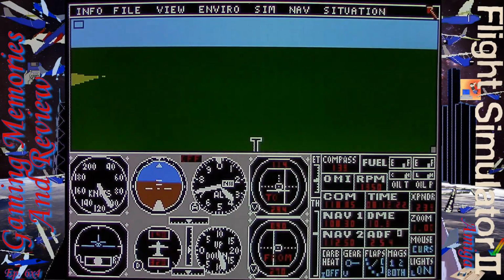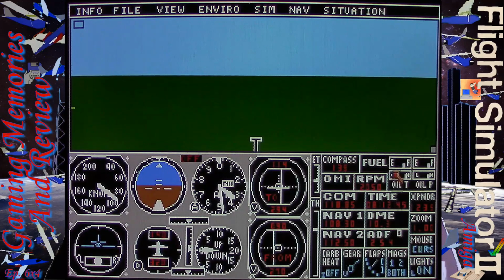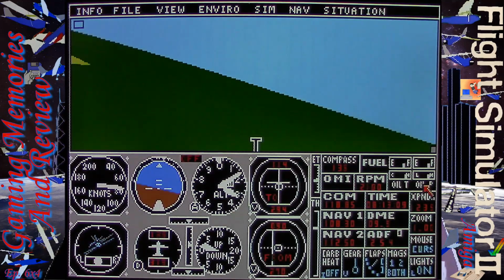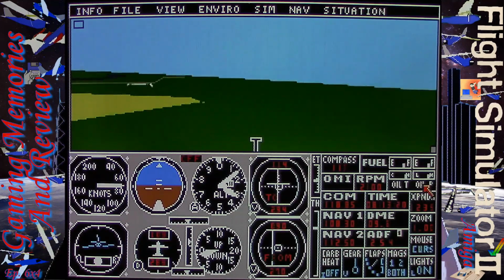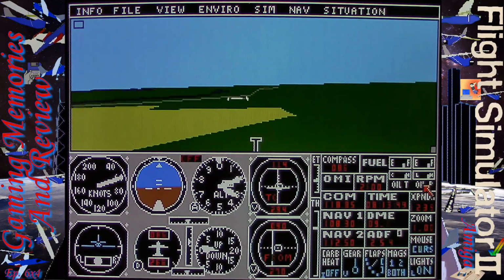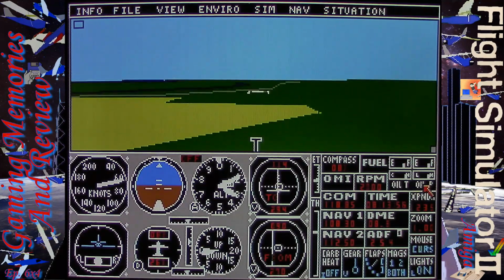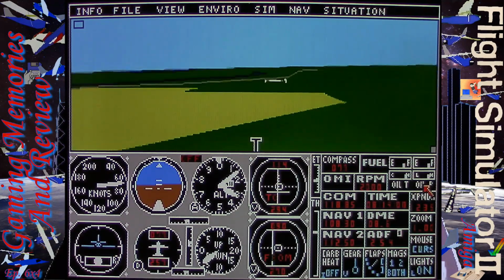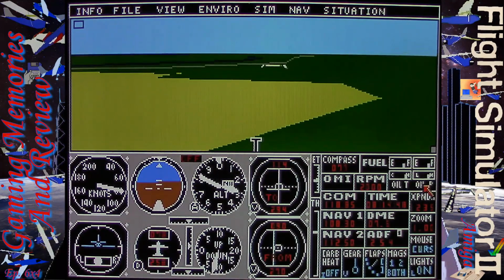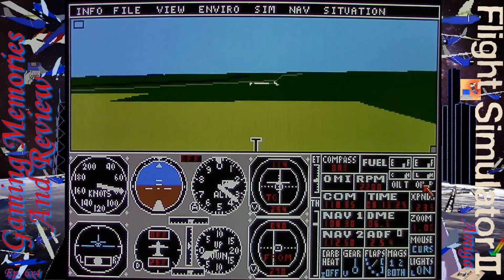That means if it's on the right, turn to the right to center it. If it's on the left, go to the left. And you want it centered. You want both the vertical and horizontal needle centered, and the goal is to gradually fall to the ground this way. Theoretically, you could land the plane using the ILS system with no visibility.